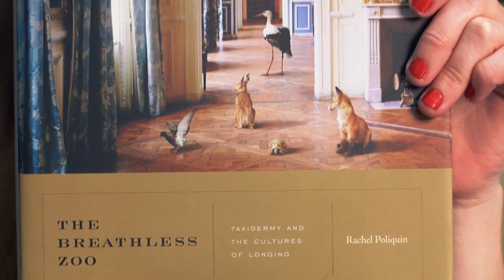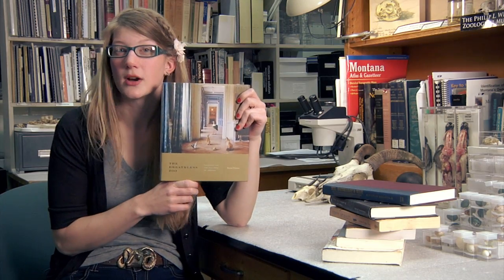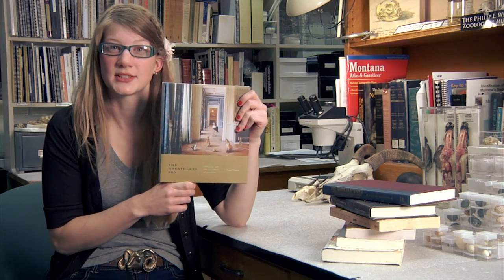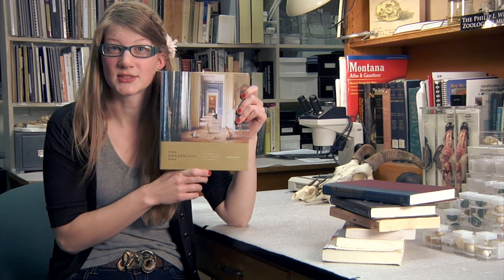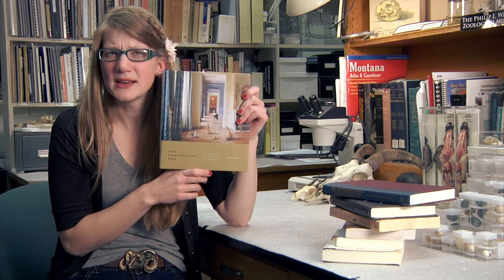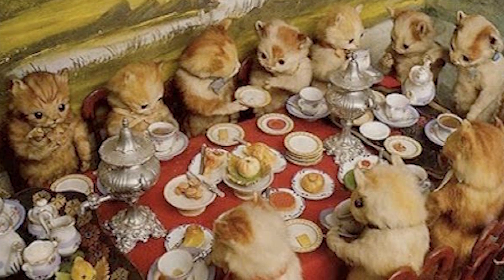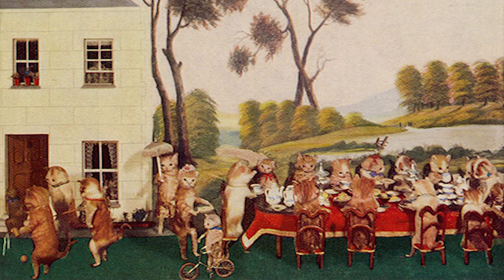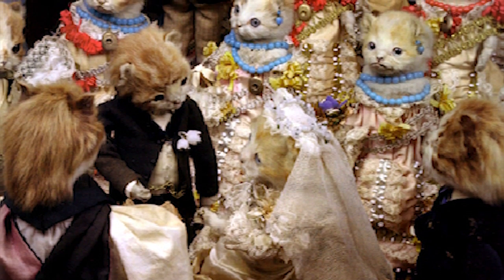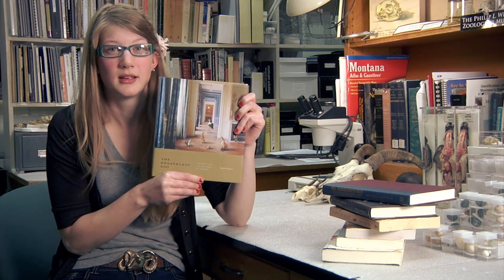This is 'The Breathless Zoo: Taxidermy and the Cultures of Longing,' written by Rachel Poliquin, and this book more than any of the others goes into great detail about the history of taxidermy on a global scale. This book also goes into great detail about Walter Potter, who was one of my favorite characters from taxidermy history. Walter Potter made little dioramas using bunnies and kittens doing anthropomorphic things — like he made a kitty tea party. There's a tea party of about 20 taxidermied kittens, some of them playing croquet on the side and the rest drinking tea. He also did a kitten wedding with about 20 attendants. Rachel Poliquin talks about that and a lot of other really fascinating things about taxidermy and the history of animal preservation. Thank you, Rachel Poliquin — you're super cool.